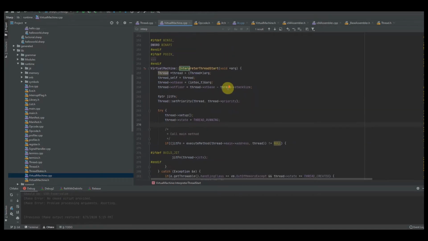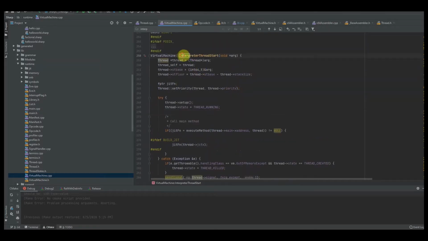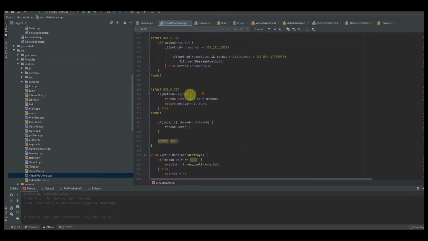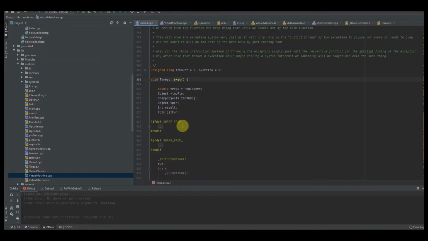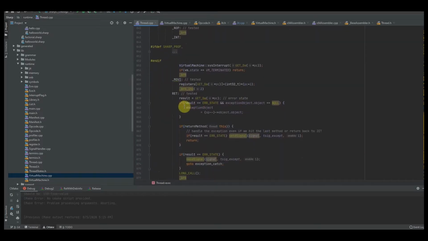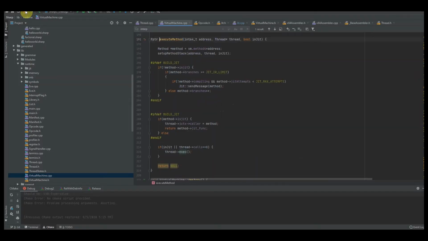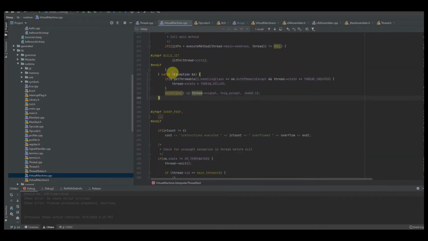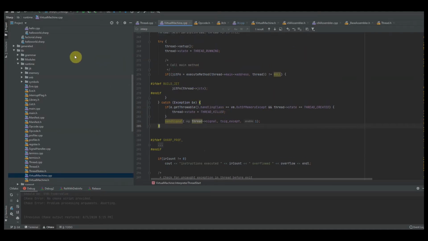So today we're going to be continuing where we left off. We were in the interpreter thread start function, and we talked about how to call the main method. Now I could go over the main execution loop, because we've already gone over this entire function, right? However, I don't think that is a good idea right now because we still have one other aspect that we need to go over. Obviously, we also still have to go over the exception system, which will come later. But the other aspect that we need to go over is actually the JIT. So today we're going to be talking about how to build a just-in-time compiler.